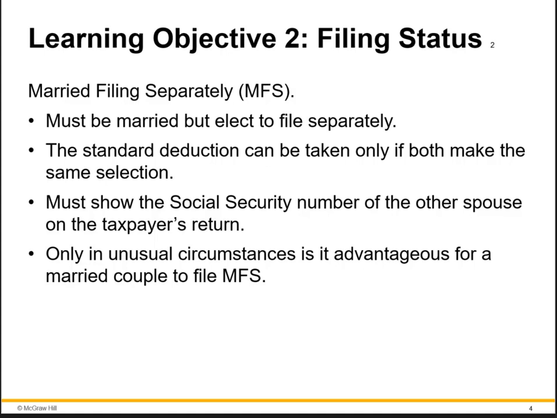Second, because if you're married filing jointly, both spouses are on the hook for the entire amount of tax owed for the couple. So if one of them is a deadbeat, the other one can be held liable. The IRS is going to come after whoever they think will pay them. Okay, they don't care which spouse they get the money out of, as long as they get it out of somebody. If you file separately, then the IRS can only come after your separate tax liability versus the amount for your spouse as well.